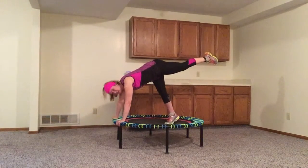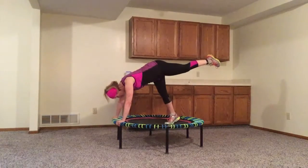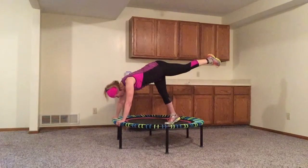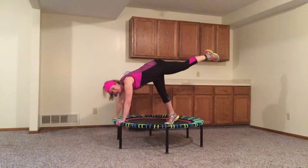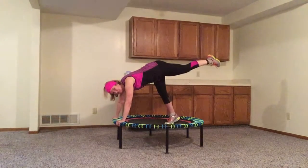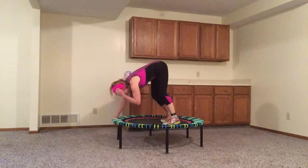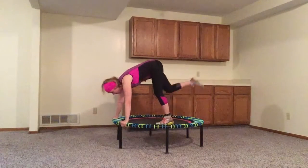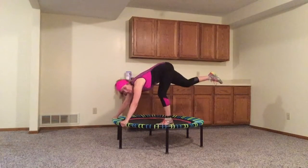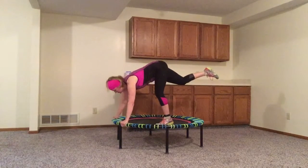Now I'm just holding up. I have the ball of my foot pushing into the mat and I have my heel up, and I'm just holding that pose. This is the power part of it. So just keep thinking of strengthening and stretching. Now I'm doing the other side. I'm just sitting back. You should really feel that in your glute area.